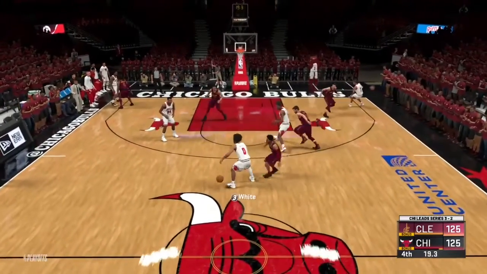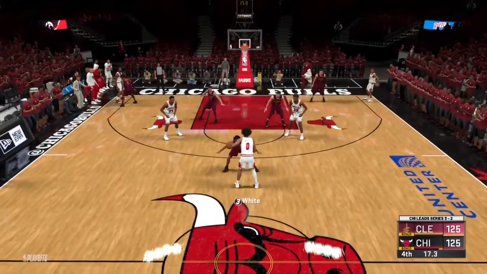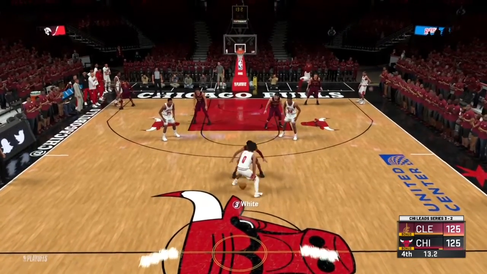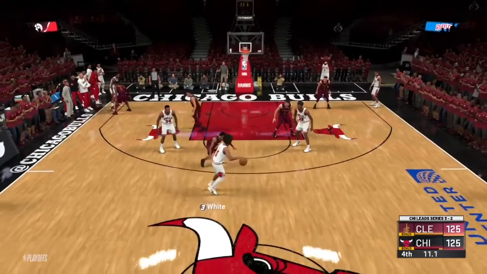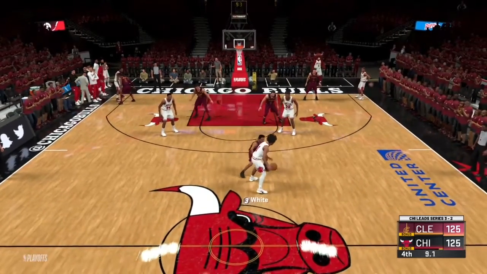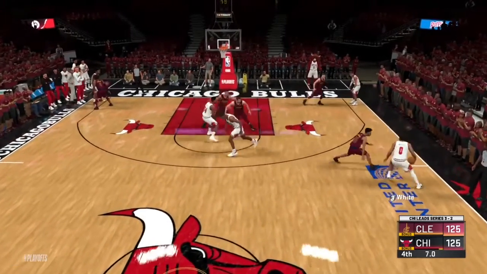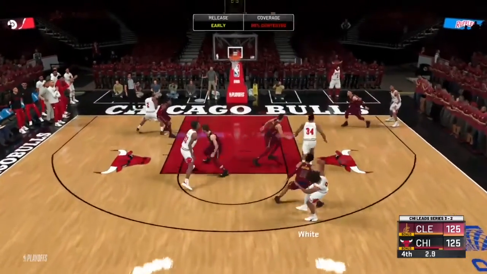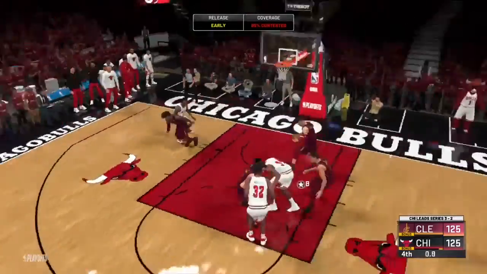The ball is going to go to Coby White. Darius Garland, you just have to play defense for 20 seconds. Coby White's making a smart move. He's dribbling the clock all the way down. Don't really want to give your opposition any time to potentially tie or take the lead. 8 seconds left. 7, 6. The clock is going down. Coby White is dribbling, saucing up, takes a contested 3 and misses.